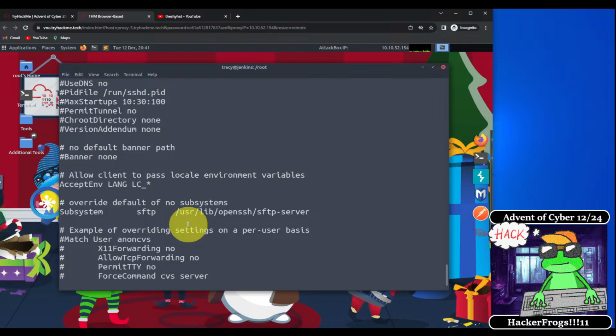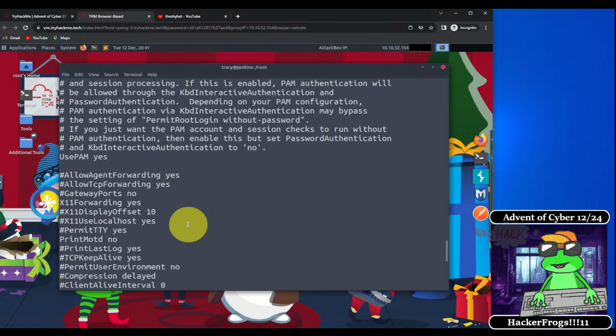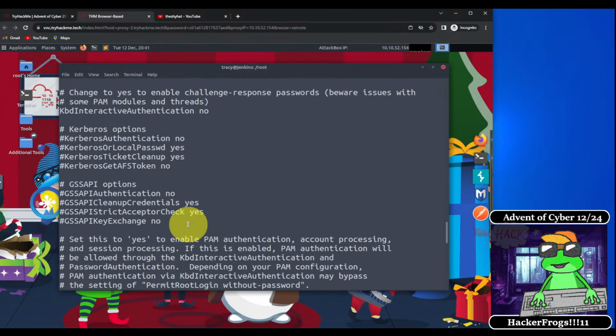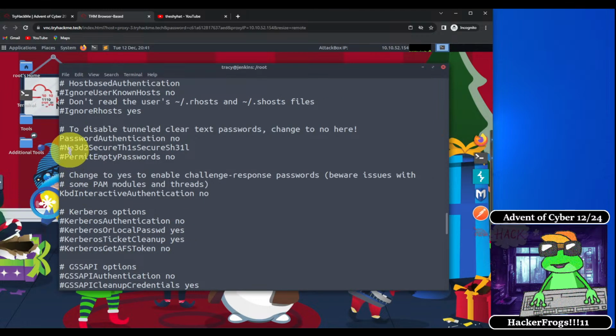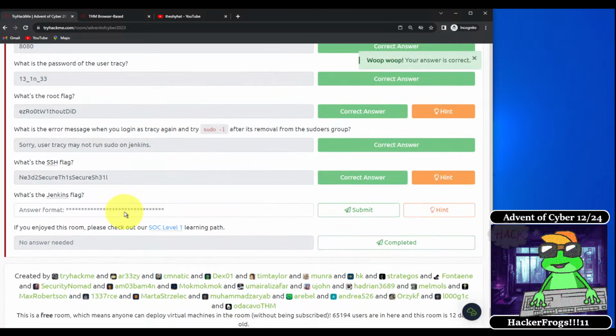If we go up inside the file, we see here that this is the flag right here. So, need to secure this secure shell. All right. So copy this portion without this hash right here, Control-Shift-C, and that's the answer. Click submit.